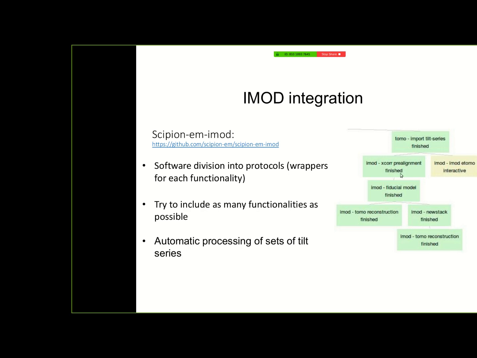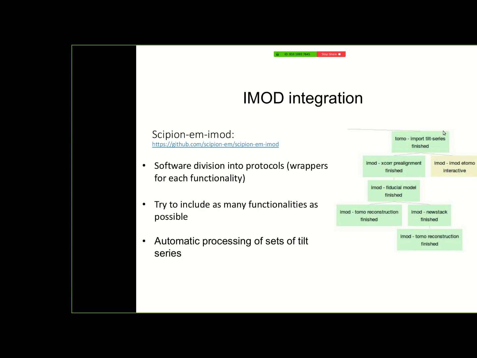What we don't have so far, and we are already working on it, is sanity check tools, so that it is not only that you have an aligned tilt series. Sometimes the alignment algorithms fail, so that they say that the tilt series is aligned, but actually it is not, or it still has some degree of misalignment. And then having tools that can separate and identify this condition automatically.